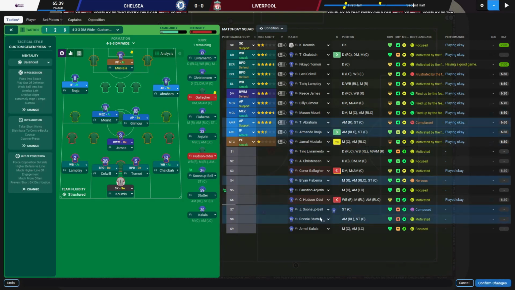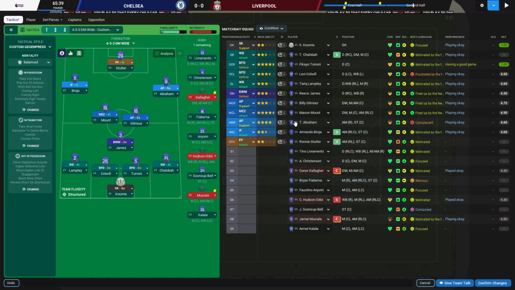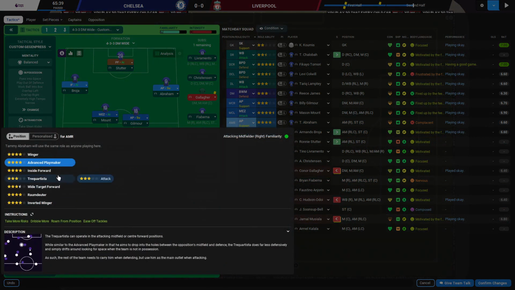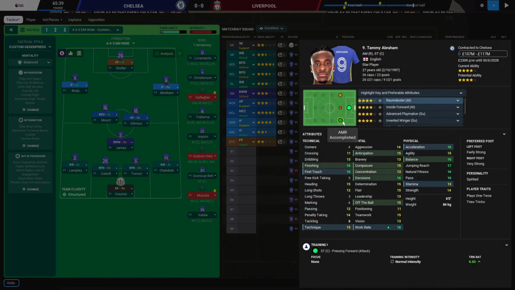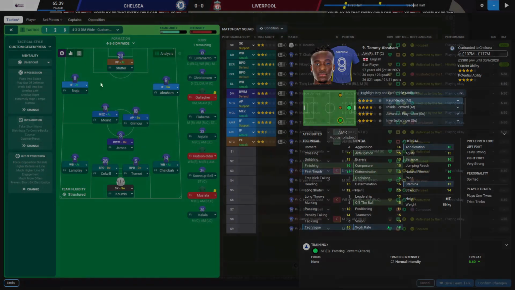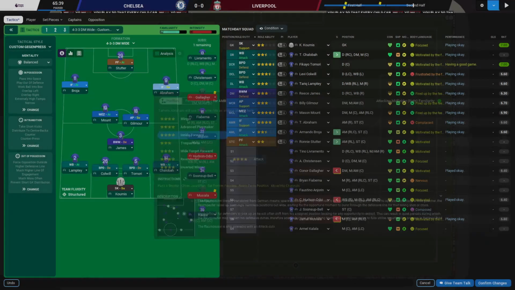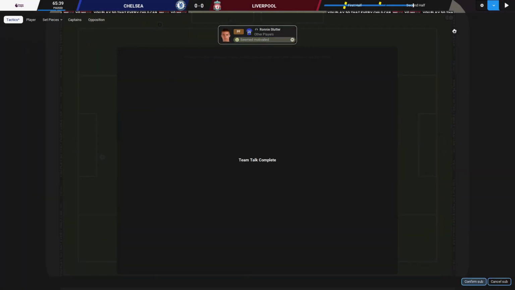I moved Tammy Abraham, and then I'm gonna bring on Ronnie Stutter up front, which seems a strange move, I'm sure, but I have faith in Big Ronnie Stutter. I have faith. You want to be a Radamator? I don't know if I've ever played with a Radamator. Sure, you can be a Radamator. Ronnie Stutter coming on up front.